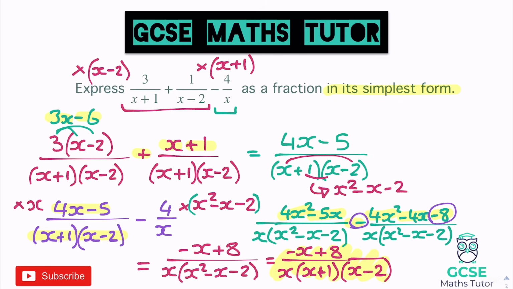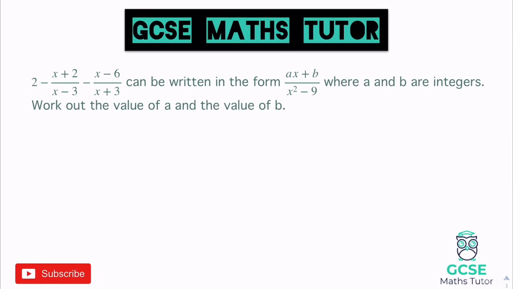Right, let's have a look at our next one. Okay, so moving on to this question here, very similar to the one before in that we've got subtracting algebraic fractions here, but we've got this strange scenario at the start where we've got a 2 and not an actual algebraic fraction there, we've just got the number 2.